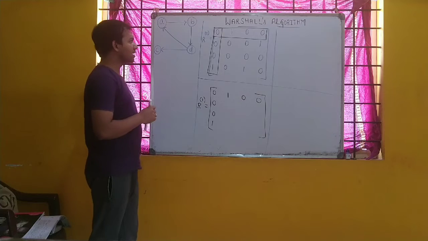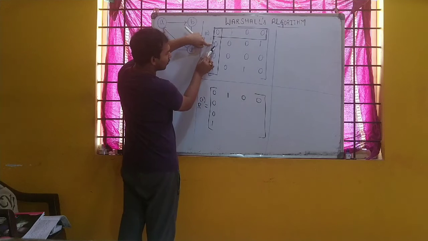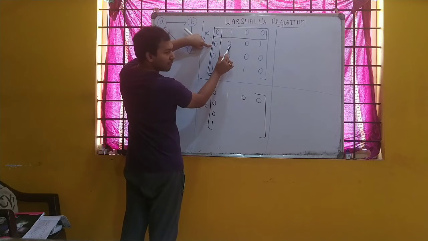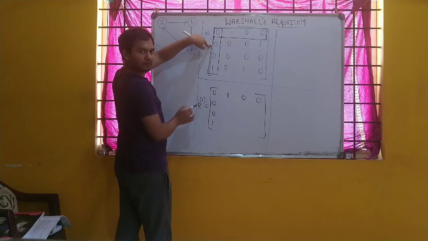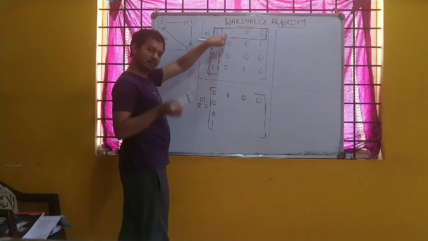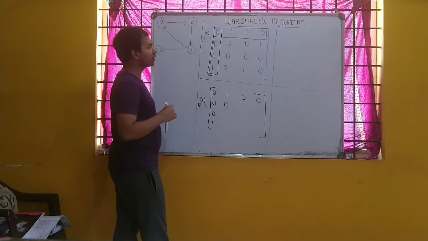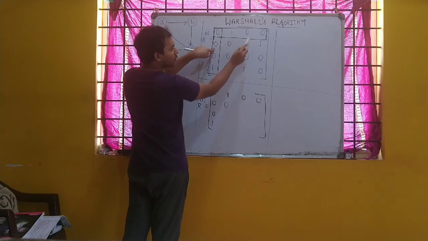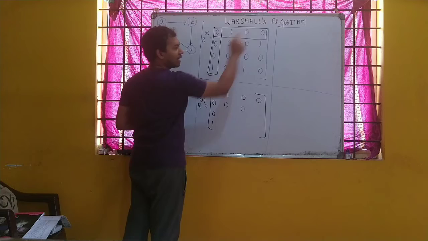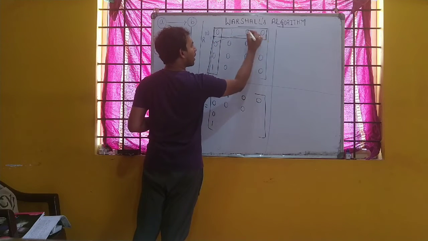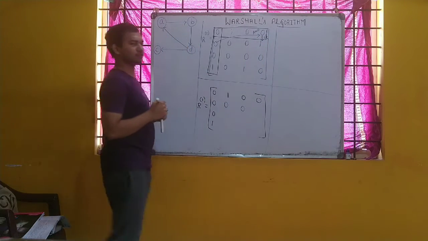Now to find this, first I want to find the second row. Keep your hand like this on the second row, and this time you should do the AND operation like this. 0 and 1 is 0. OR with 0 is 0 itself. Do you follow it? Similarly, 0 and 0 or with 0, so you get 0. First you should do the AND operation, and after this you should do the OR operation with this value.